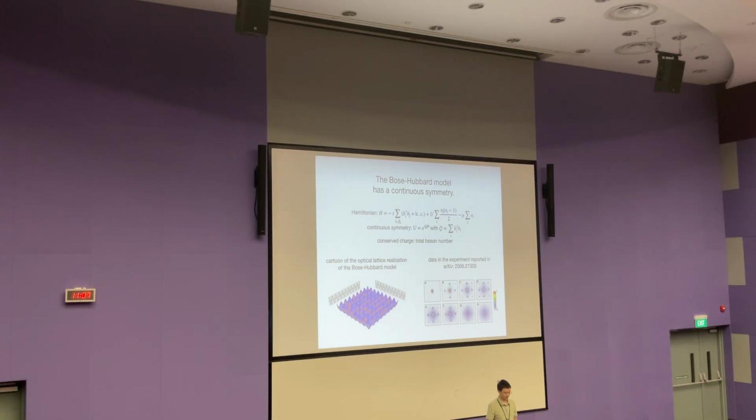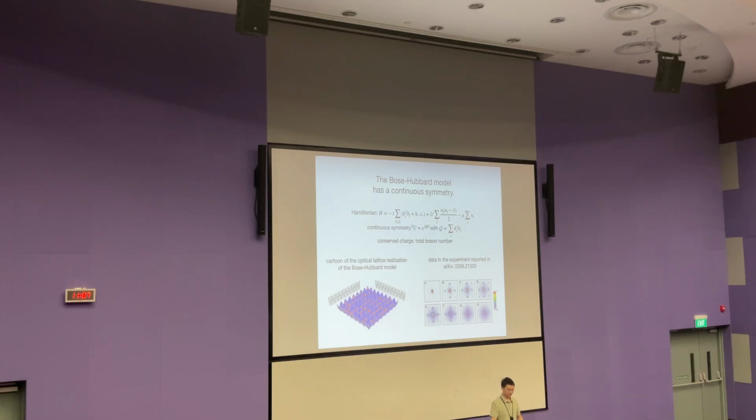this symbol, these brackets mean that i and j are nearest neighbors. They don't have to be nearest neighbors. For simplicity, we can consider nearest neighbors. Then you can check, this is a symmetry where Q is the total particle number. Because as you can see, using the previous logic, if we apply this unitary operator to this Hamiltonian, you will see those terms just don't change. So this is a symmetry.